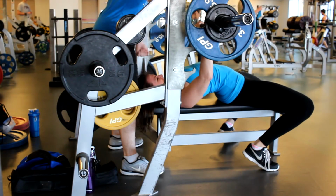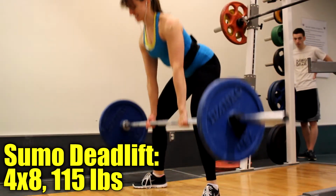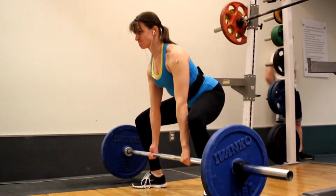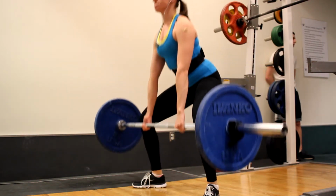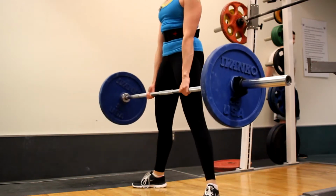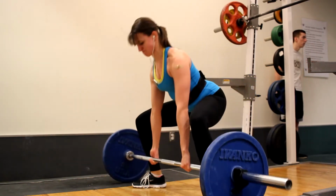It looks like I did not, but still finished it off pretty strong, which I'm really excited about because I've been testing that for about 4 weeks now, and it's been really frustrating because I was basically stuck at 120 pounds, kept failing out when I was trying 125, and there you can see my boyfriend didn't really help, which was super exciting, but still, just knowing that I didn't touch it kind of ruined my workout for me.